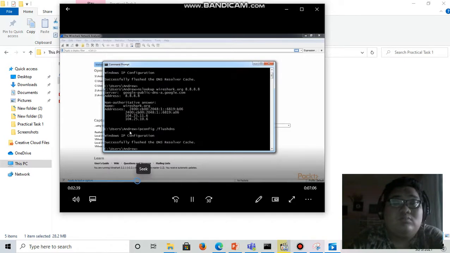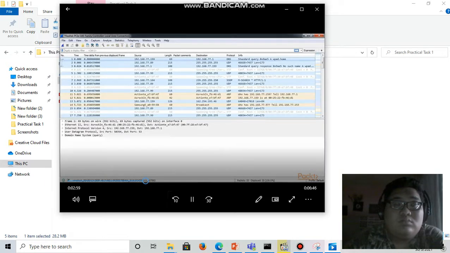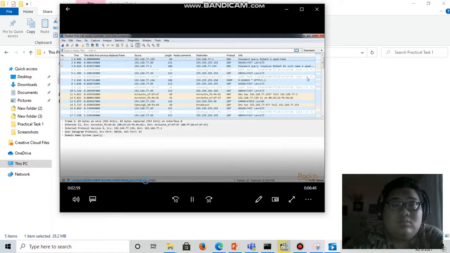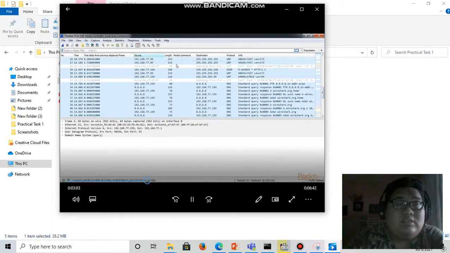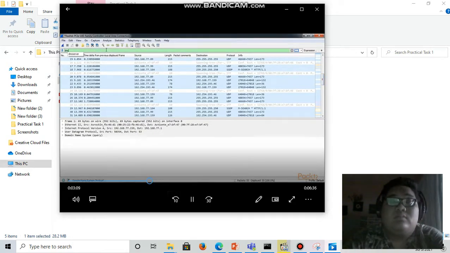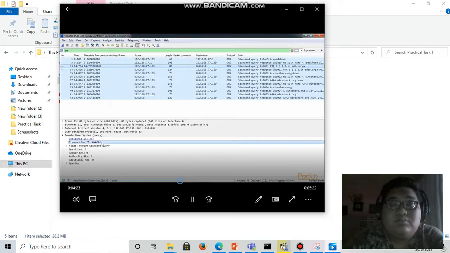I'm going to flush my DNS cache again and start a capture on my local interface, and we'll do the same command as before. Let's scroll down, and you see a whole bunch of DNS as well as other protocols, so we'll type DNS in the display filter.